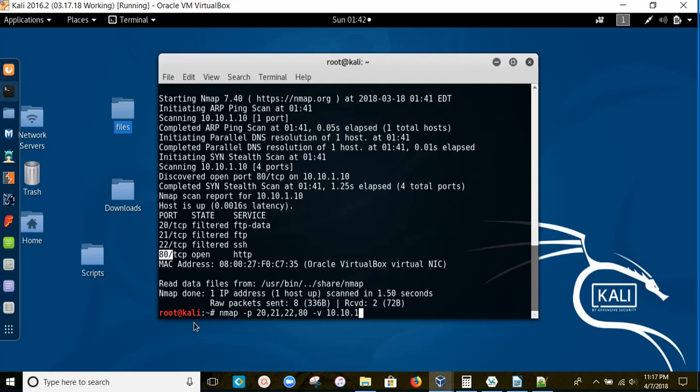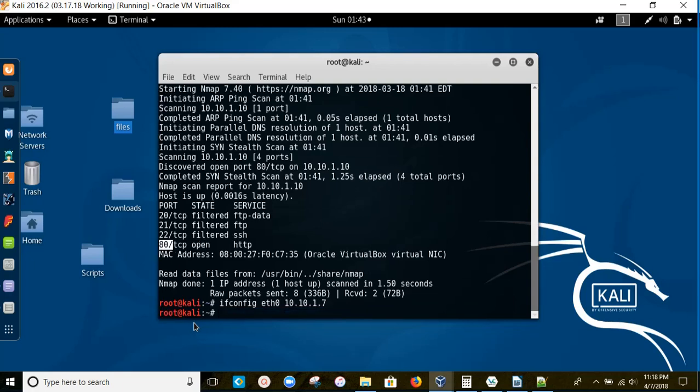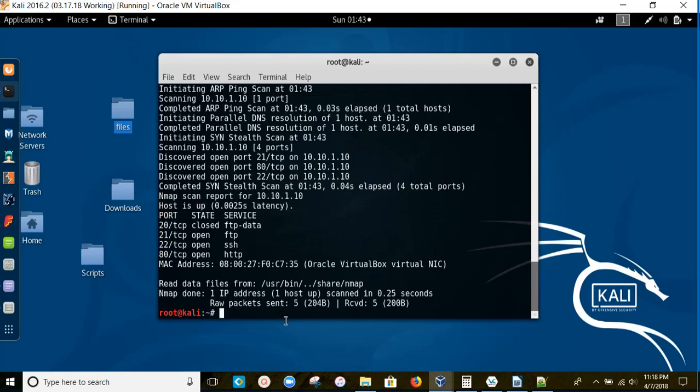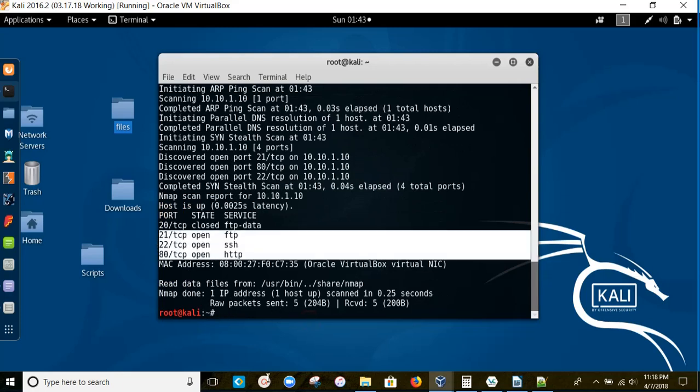So let's go ahead and change our ifconfig IP address to the one that is allowed. Okay, so ifconfig eth0, where eth0 is the name of our network card. We change the IP address to the one that's allowed. Let's run the nmap scan now, and notice the state shows as open.